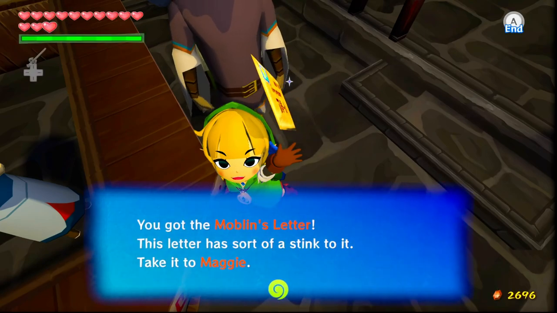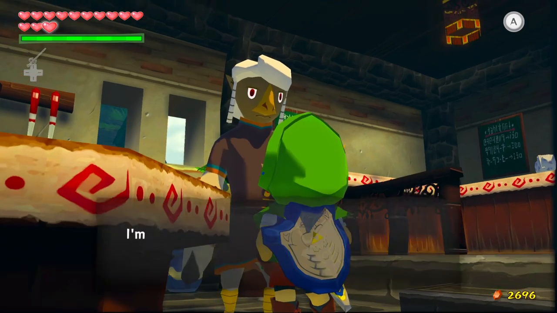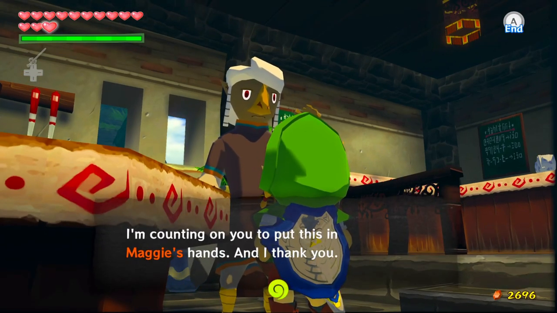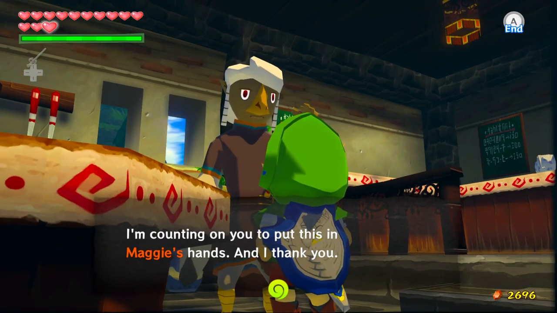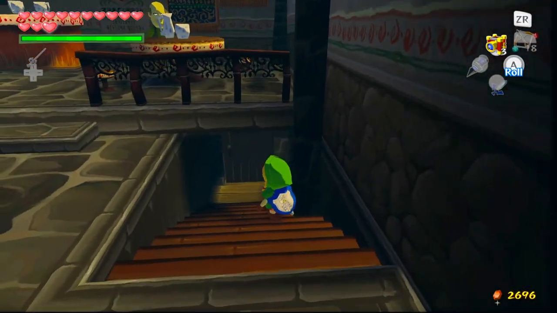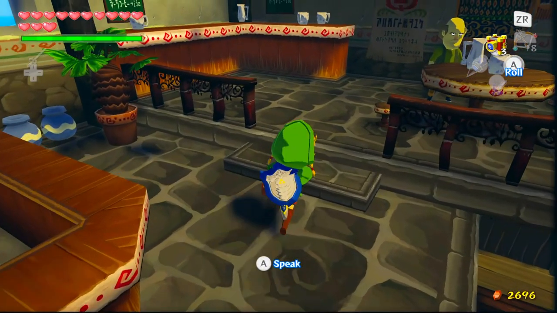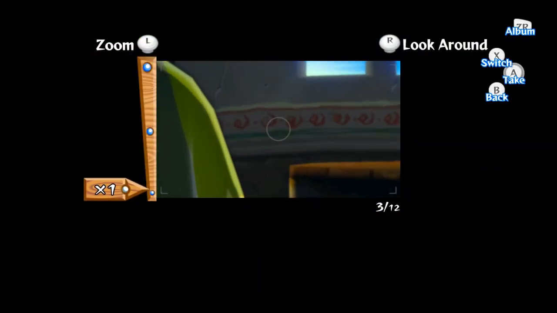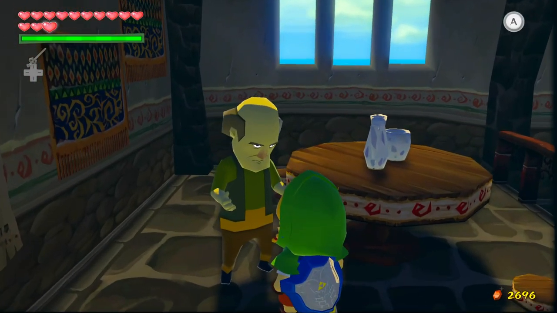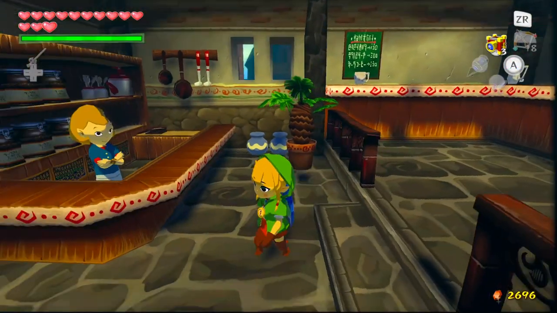You got the Moblin's letter. This letter has sort of a stink to it. Take it to Maggie. All right. I'm counting on you to put this in Maggie's hands, and I thank you. Yeah. Let's just go back to Maggie's house. I almost forgot before we leave. Where is this guy?